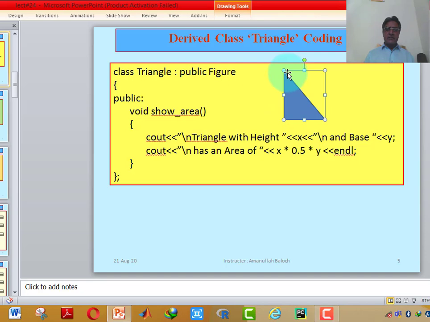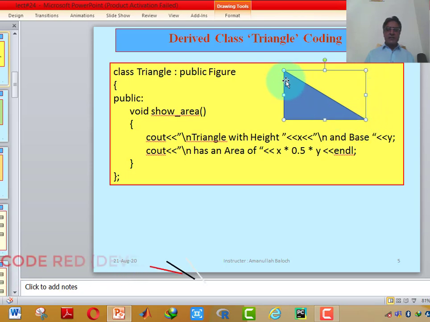If it is a whole square or rectangle, then we get its area by multiplying the length and width. This is the length and this is the width of the rectangle, so the area will be length into width.